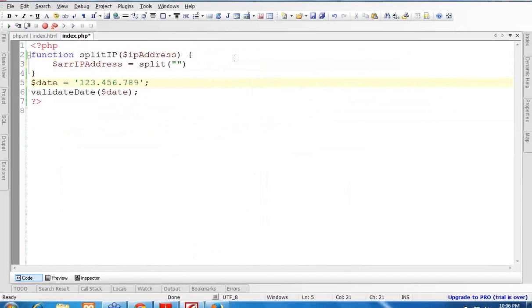This is a sample IP address. So an IP address has 3 digits, then dot, then 3 digits, and dot. So it is the basic format. Now I want to split it.